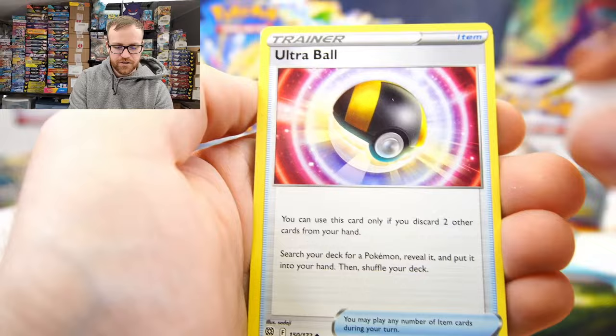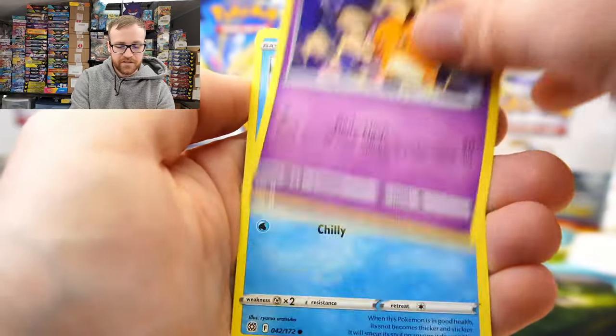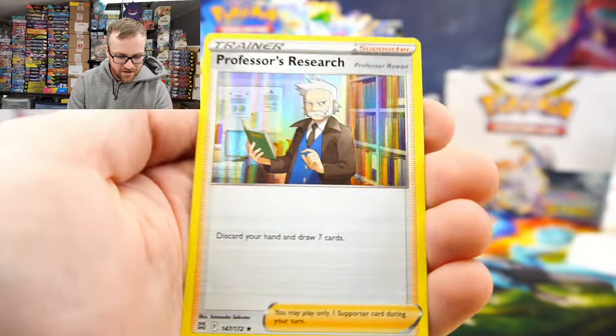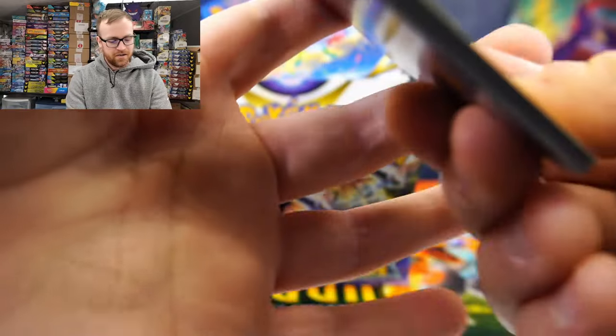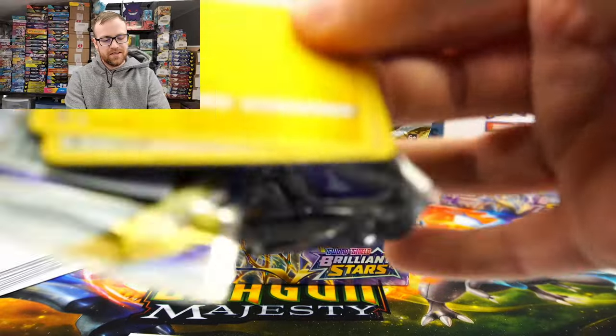Got the Fighting Energy, Ultra Ball. So many playable cards in this set. This set has basically completely changed the competitive scene with how many awesome cards it has. We have the Impidimp, and we have the Holographic Professor's Research. What an awesome, awesome box so far. Still looking for our first V-Star. Hopefully we can get two V-Stars. Normally you get two V-Stars per box. Let's see what we can get.